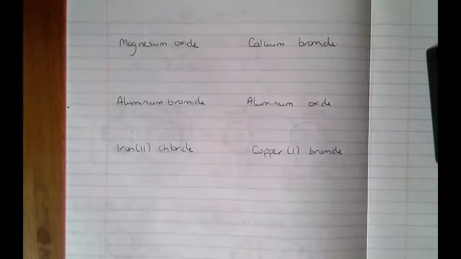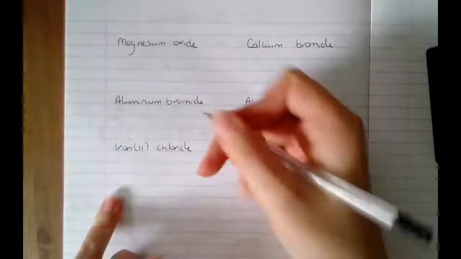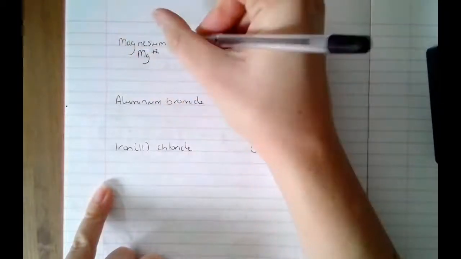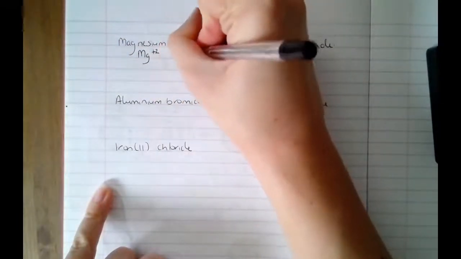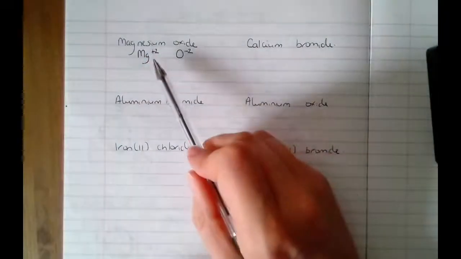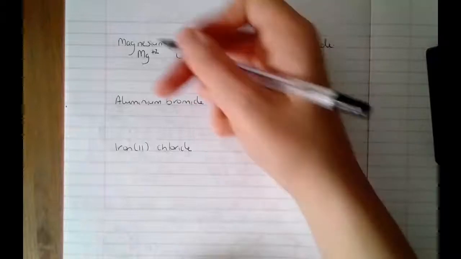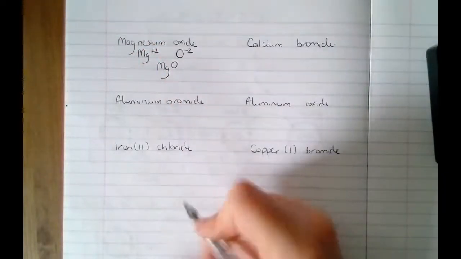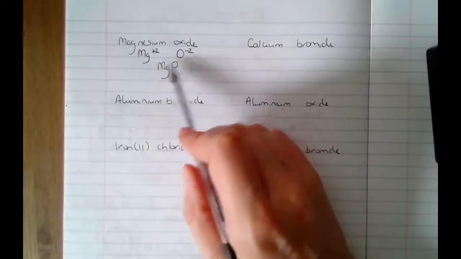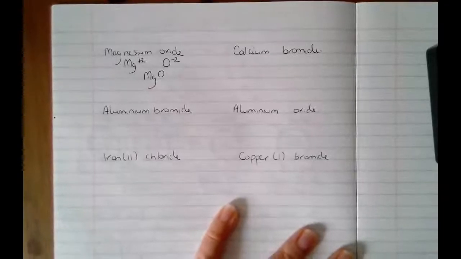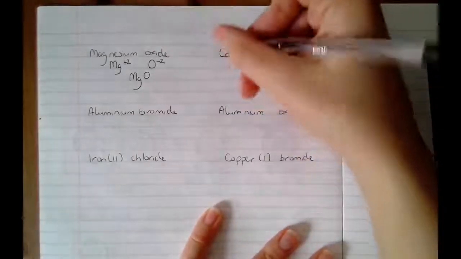If we look now at how to write ionic formula, we're going to use those charges. So magnesium is in group 2, it has got a +2 charge. Oxygen is in group 6, it's got a -2 charge. Again, I'm getting these just from looking at the periodic table. If the charges cancel, then you don't need to use any numbers. You just write down the letters MgO. So +2, -2, they cancel out. I don't need any numbers in my formula. It's just MgO.